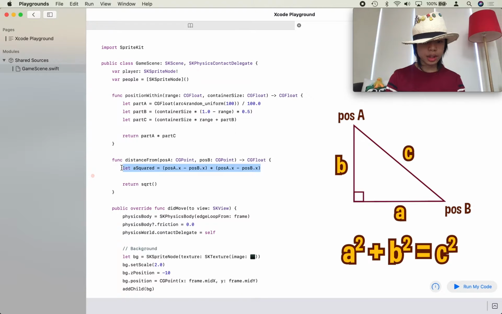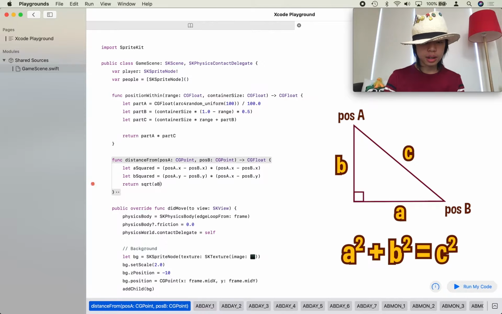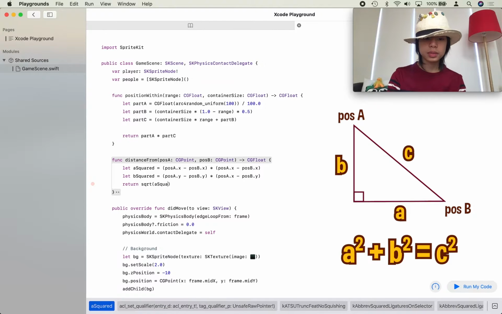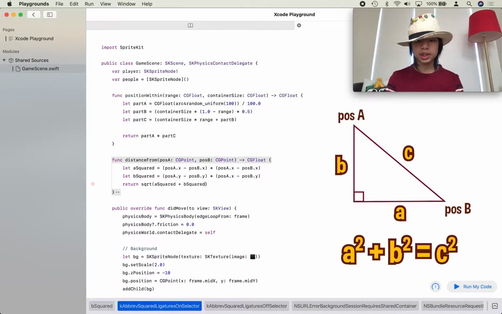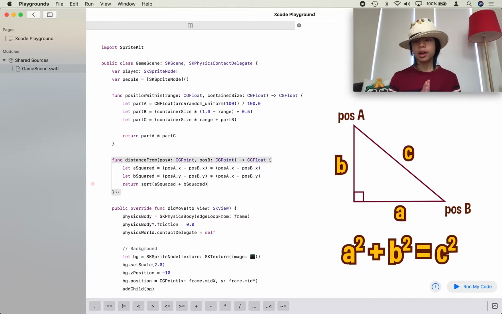Now, for Pythagoras theorem, it's a squared plus b squared equals c squared. So I'm just going to do a squared plus b squared, and that means it's c squared. C squared is just the distance, but that means it's a squared value. So I want to do square root, so you're just left with c, and c is the distance.